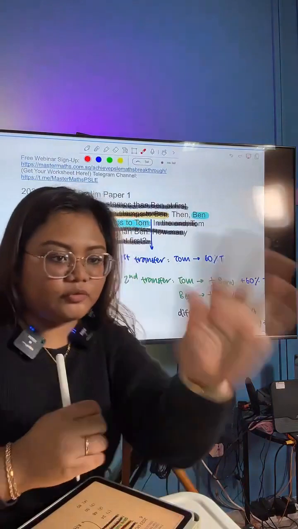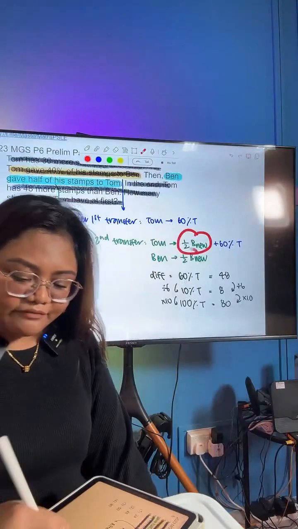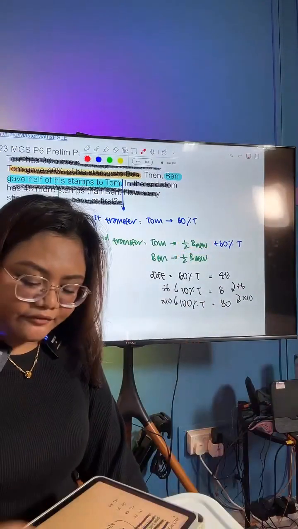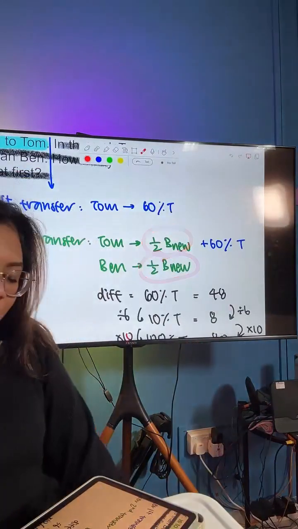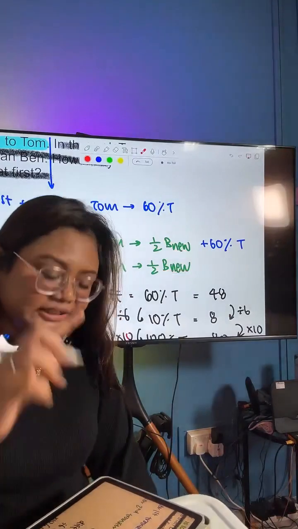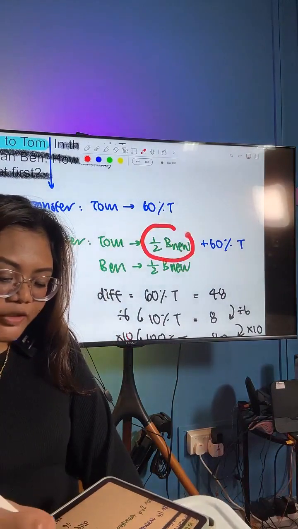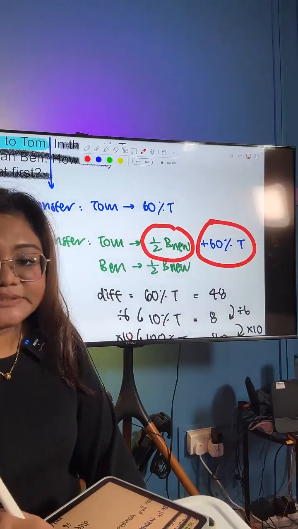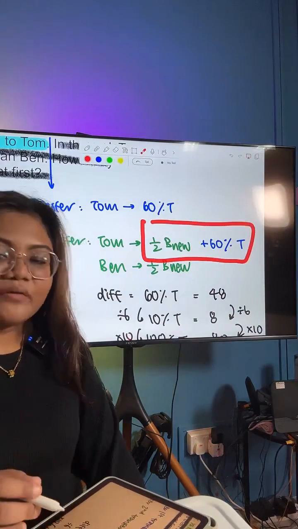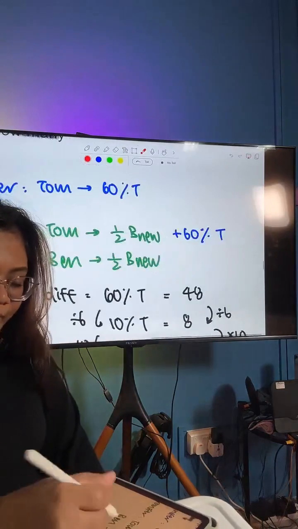Now, if you give me half, you take half, I take half, it will be the same, correct? That's why half and half of whatever you have. After I give you whatever amount you have, you keep, right? That one, you give me half. Hence, each of us will have half and half of your new amount. But just now, I have 60% balance. So in total, my value is half of what you gave me just now, plus my 60% balance from the first transfer. Therefore, this is my new total, whereas for you, you only have half because you gave me the other half. Then from here, we look at the difference.